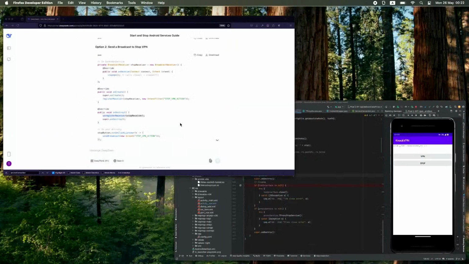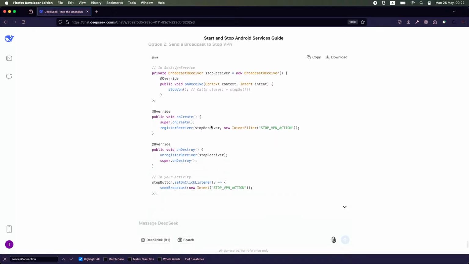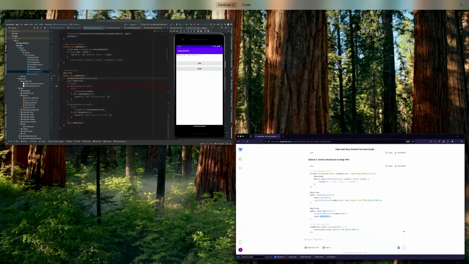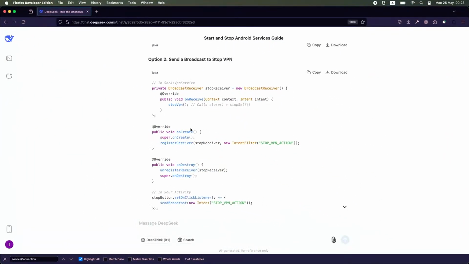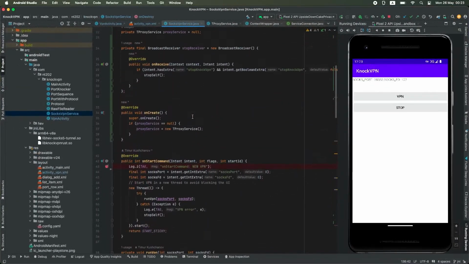It so easily becomes chaos. Here on create, as you can see, we also need to unregister first, and then on destroy, super. And on create the opposite. So messy.